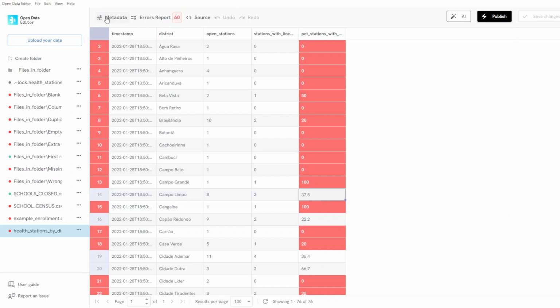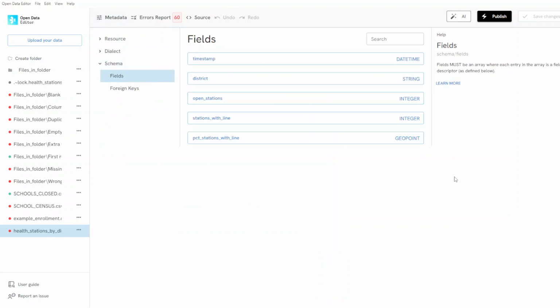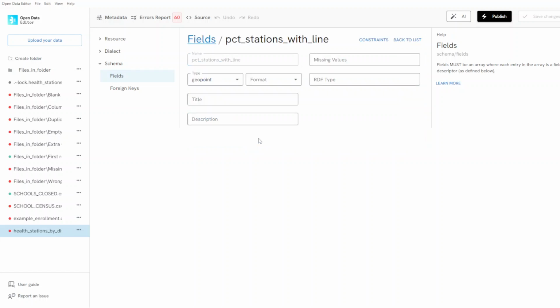So now we are just going to check this field to see what's going on. And there we have it. That is the problem we have here, because this column, when ODE opened it, it identified as a geopoint. Now, a geopoint is basically a value that contains the latitude and the longitude of a specific address or specific point on the map.